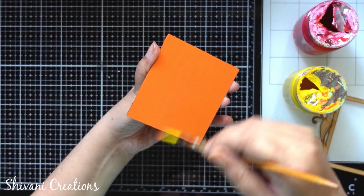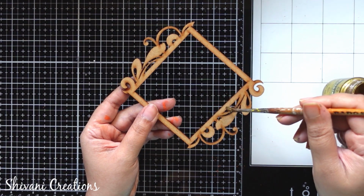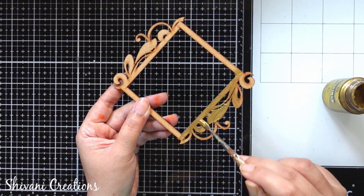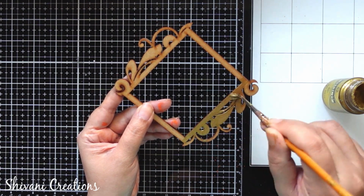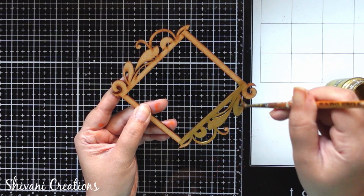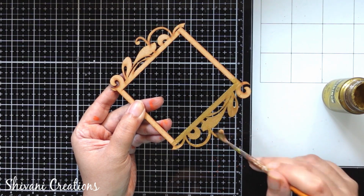Like this, allow it to dry. Then I am taking the top cover, which is just fitting perfectly on the MDF base, and I am coloring this with gold acrylic color. You can also use gold chalk paint.